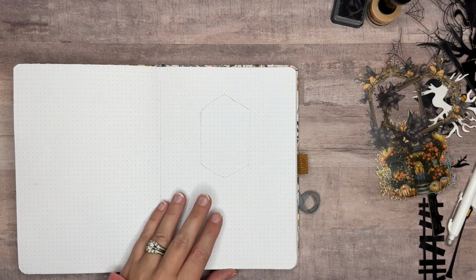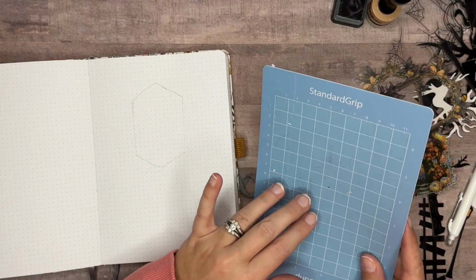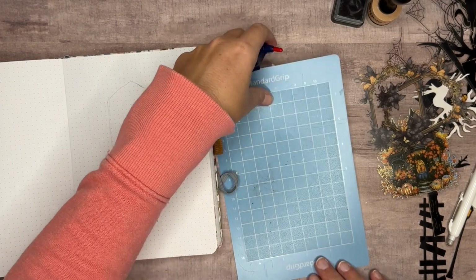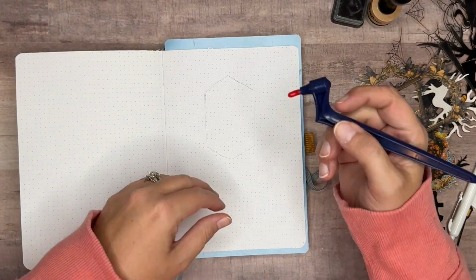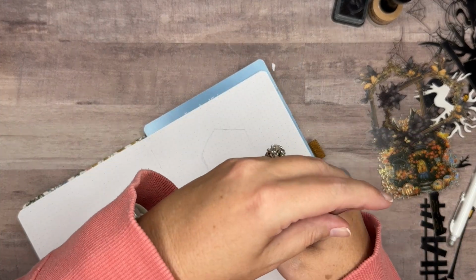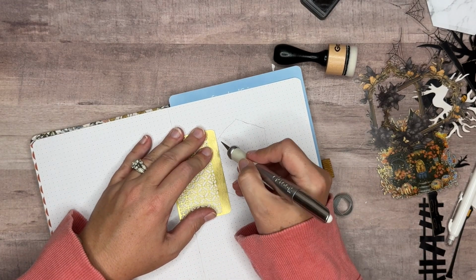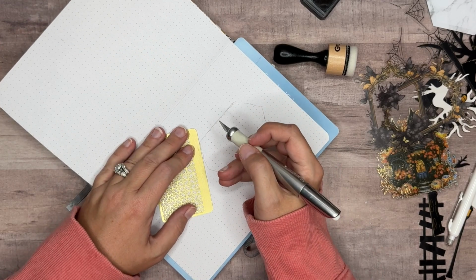So I don't have my stuff pulled out yet, so let me get my tools I usually use for Dutch door spread. That's what this is called. I use a little thin cutting mat that I get at the Dollar Tree because it's like a little Cricut mat, like a knockoff, but it's thin, so that's why I use this. And then I can take my gyro cut. You can actually, I'm going to use a regular craft knife because these are straight lines. A gyro cut is really good for getting around curves. So for this, I'm just going to use my craft knife, and then a metal washi cutter. And I can just use this to cut the straight lines and not have to worry too much about how straight it is or whatever.